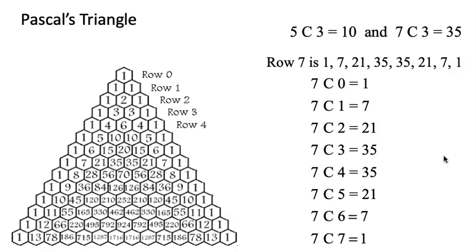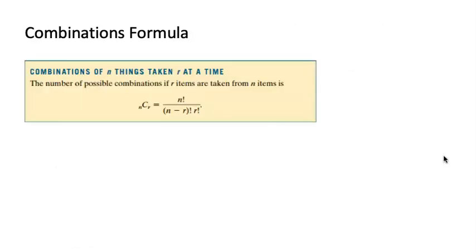But we're going to want to have a rule that will enable us to do these, not unlike our rule that we had for permutations. This will also involve the factorial. So here's our rule. N choose r is n factorial over n minus r factorial times r factorial. So the first one we did was 5 choose 2, so n is 5, 5 factorial. 5 minus 2, r is 2, 5 minus 2 factorial, 2 factorial. So it's 5 factorial over 3 factorial, 2 factorial.